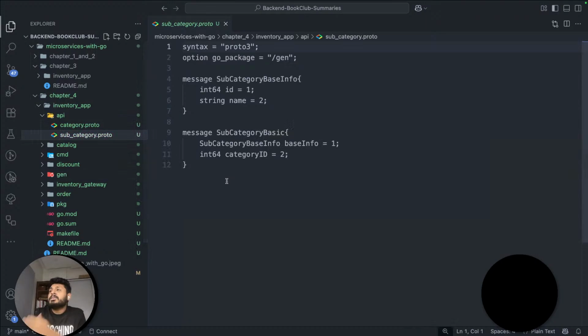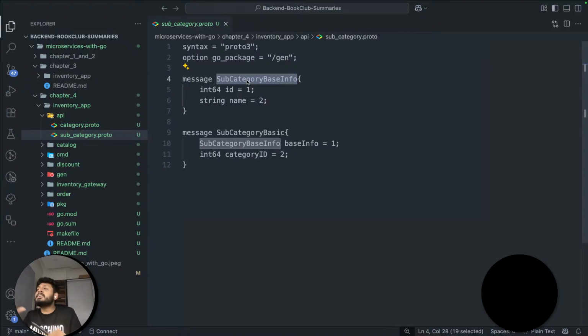Now, if you see subcategory also, one thing to note is that in protocol buffer, you don't have inheritance. Protocol buffer specifically doesn't allow you to do inheritance, right? So that is a core thing.